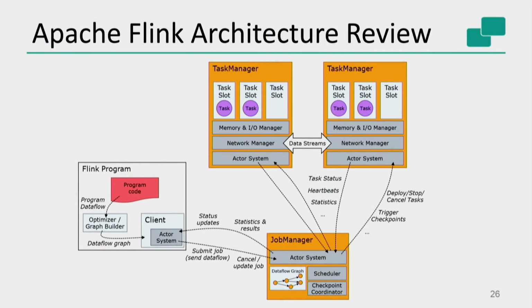So Flink has, if you wish, two big types of processes that are running: the job manager, which is the master, and the task managers, which are the workers. And then there's the client side, which runs the Flink program, really the functional program that I showed on one of the first slides. This program inside the client is executed, transformed into the data flow graph, and sent to the cluster.